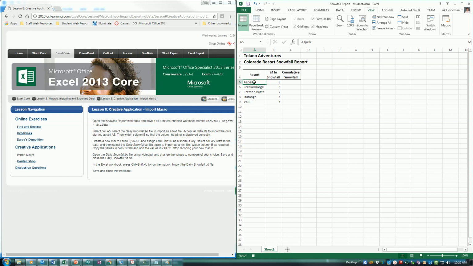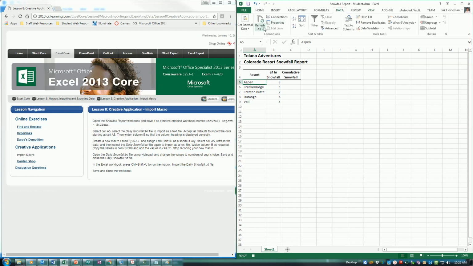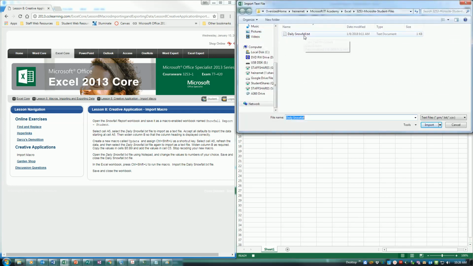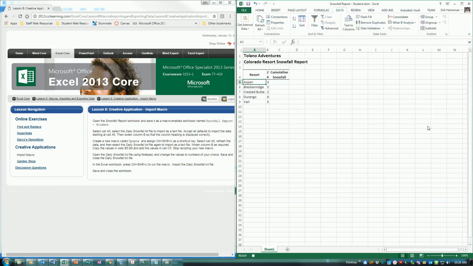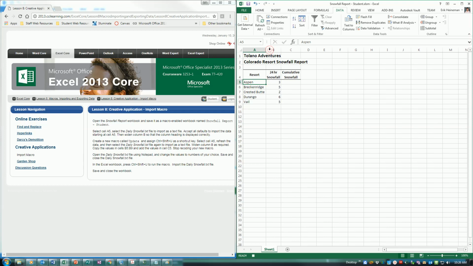So I'm going to click on A5 even though I'm already selected there, but that way I'll always go to A5. And I'm going to go back to my data, and this time I'm going to click Refresh, and we're going to Refresh All. It's going to ask me what text file I want to use. It's still the daily snowfall text file. When I click Import, it's not going to ask me anything because it already knows all my options. So now that it's added, I can again resize because I want to make sure I resize that every time. But now we're going to do an additional step of copying these values and adding them to whatever's here, because when we run the macro again with more data, it's going to do all of these things. So I select my data points. I'm going to do a Control C to copy.